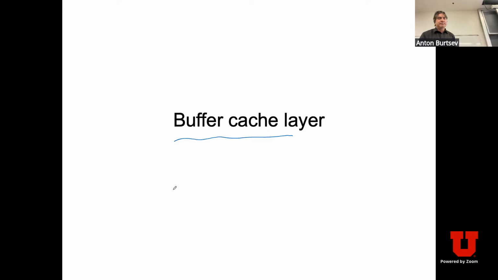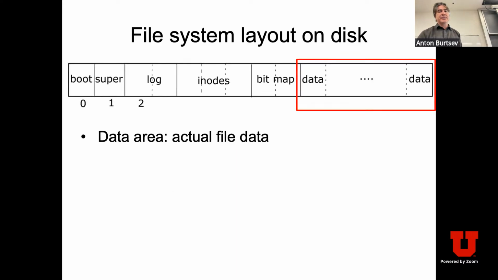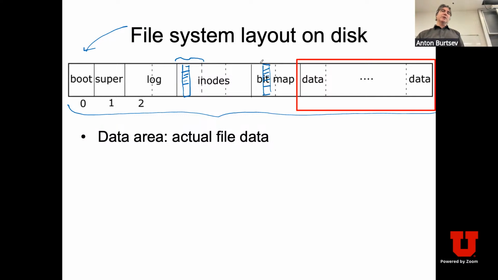If we have to access it, we want to cache it. Sometimes you can read any blocks, like block 0. You typically don't read it in a kernel because you don't care about the bootloader, but only when you occasionally update it, right? But maybe you want to read some inodes frequently. So you want to cache this block because it contains this inode, or you want to read the bitmap area frequently because you want to add and delete files, or maybe you want to access the actual content of a specific file.